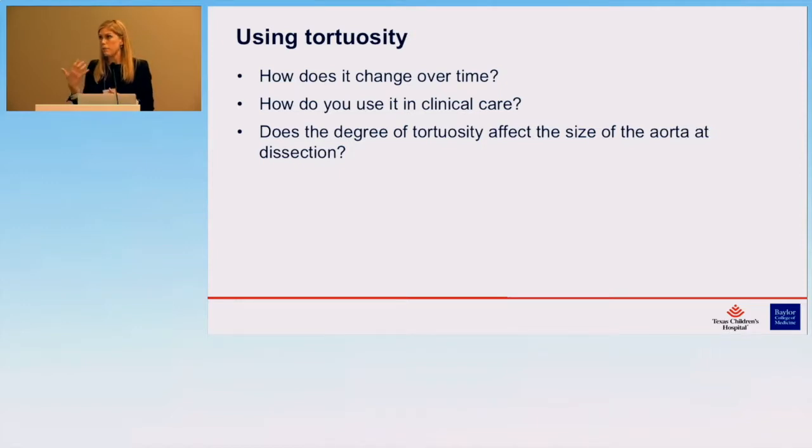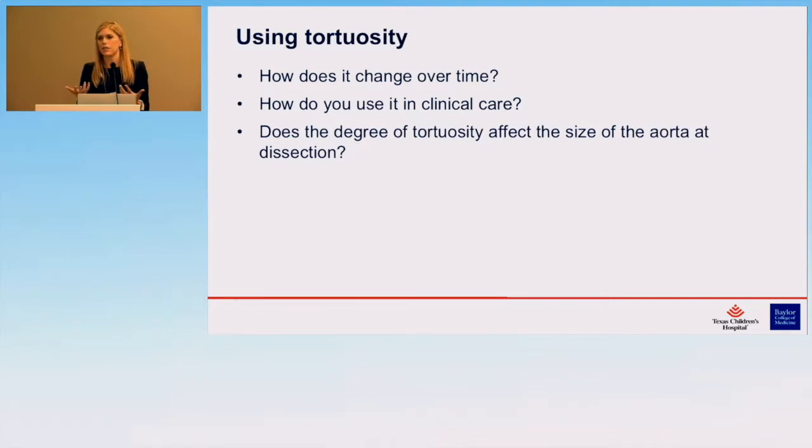So our hypothesis was that tortuosity increases with age, right? We know from cadaver studies that a lot of older people have vascular tortuosity. A lot of people here who see elderly people and do imaging see a lot of tortuosity, at least that's what adult cardiologists tell me. So we assumed it was getting worse with age, and that this was an accelerated aging phenotype.